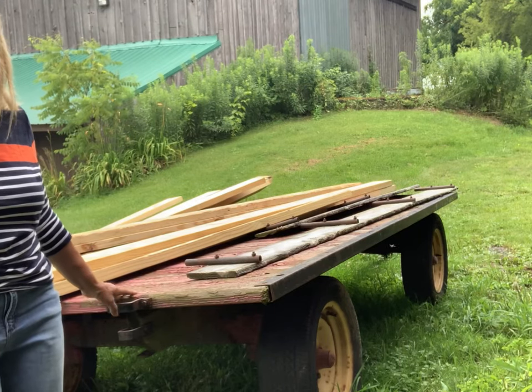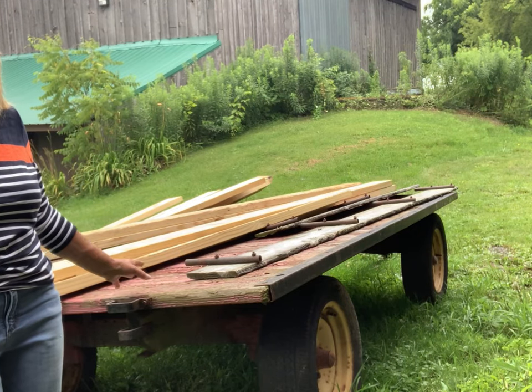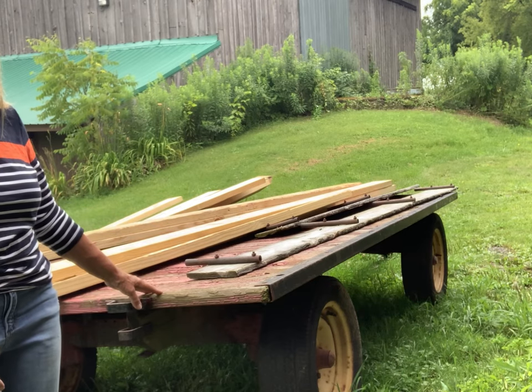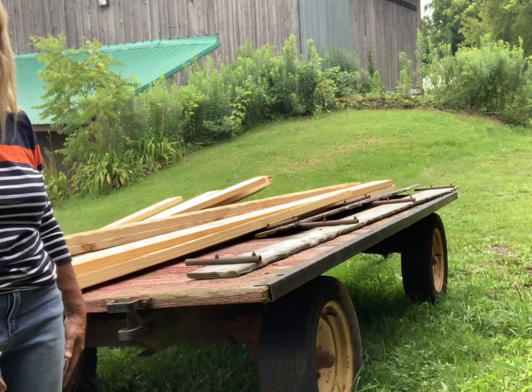So this wagon, which doesn't even have any sides on it anymore, I also found in the farmer's woods in the bushes, and that's going to be my next project. So I hope you all watch and enjoy the video.